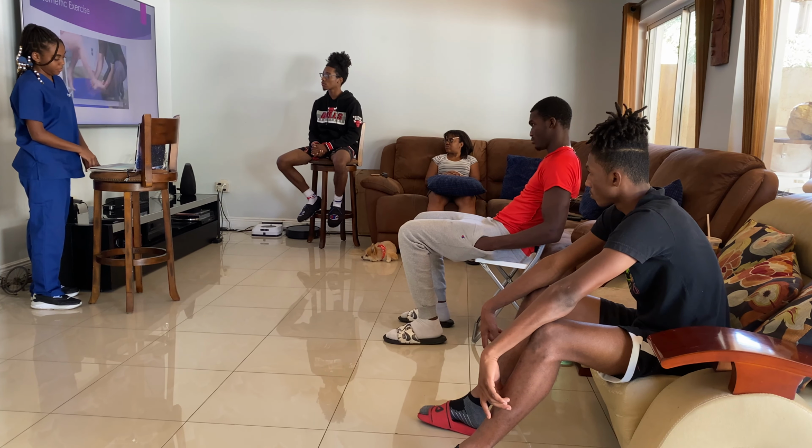Good. Relax. Good. So just a great exercise to strengthen the ankle. Isometric exercises. Really, really good. Stabilize your ankle.